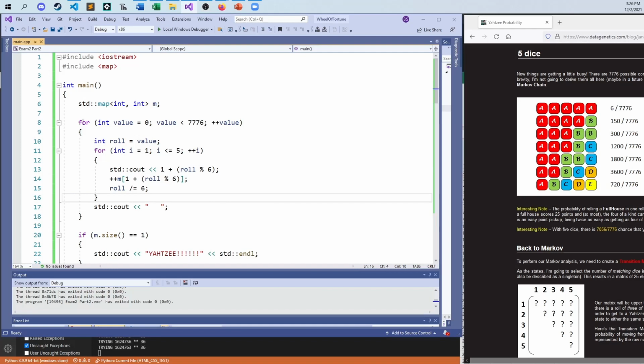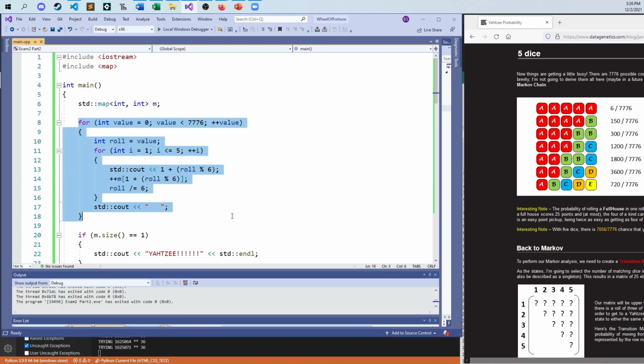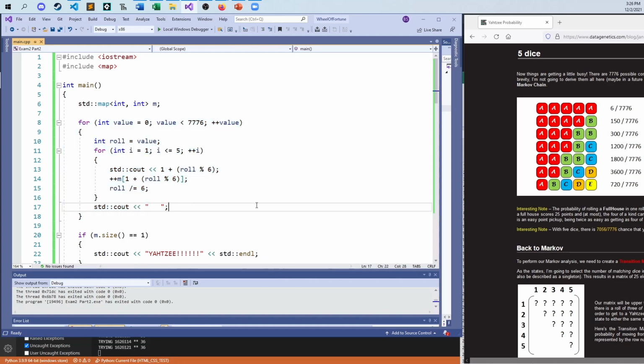Okay, so here is the code now. I've replaced the input code from earlier, and this highlighted code will give you all the values, because there are 7,776 different possible ways that the numbers can be rolled, 1 through 6 for each of the 5 dice. This sets up the map structure for every one of those possible values.